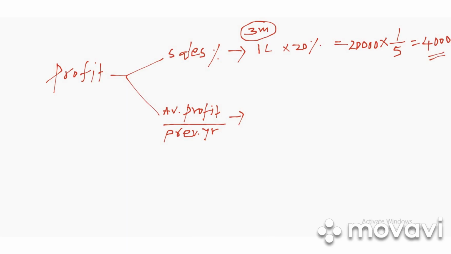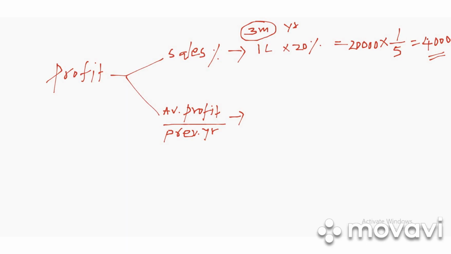So in the first method, if the sales is given as yearly, it can be given as monthly or yearly. If it is given as yearly, then you'll have to convert that first into monthly, then do the calculation accordingly. It depends on the period. It may be given monthly, or for that corresponding period it may be given directly, or it may be given yearly. So that is the sales method. Understood?